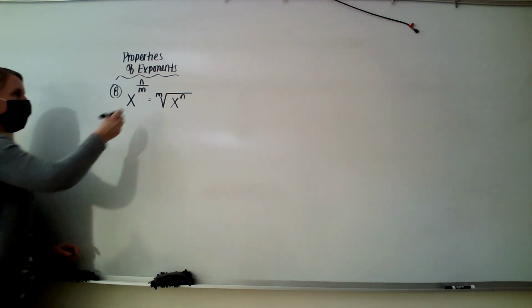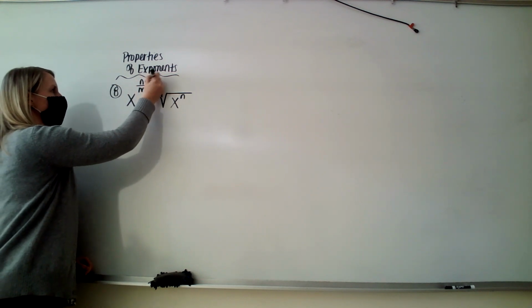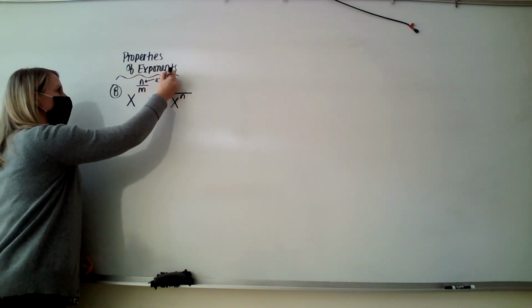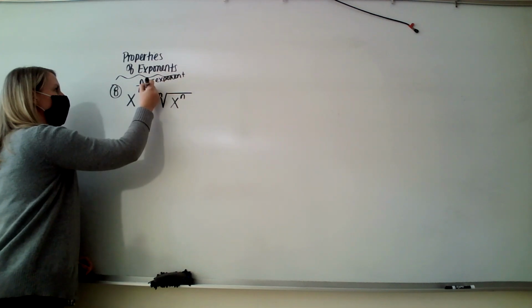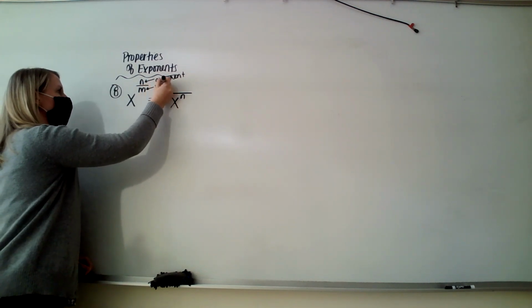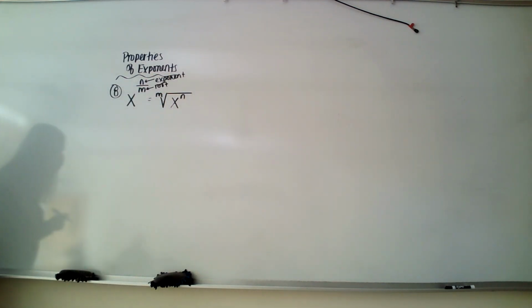Okay, so I'm just going to make a little note to myself, just as a reminder. The top is the exponent. The bottom, we say, is the root. It goes on the outside of that. We call it radical form. So our first part, we're just going to get used to going in between the forms, because it's one of those things, it's just a little different. So we just want to get used to that.